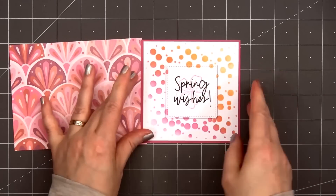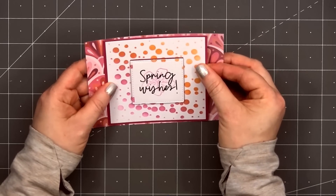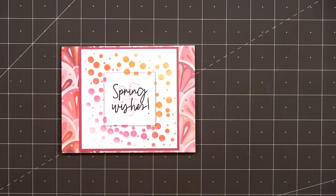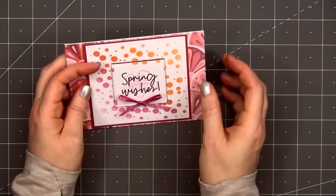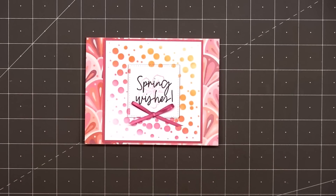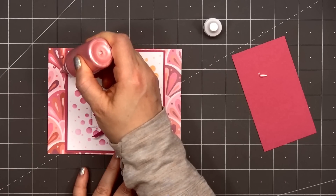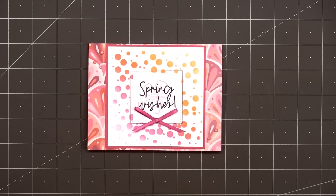Then I'll put adhesive on the back and adhere my bubble frame onto the pattern paper — you'll only see a little bit of that pattern paper on the right and left side. I'll add my card front onto a card base. Using one of the ribbons included in the kit, I've tied a small bow and I'll adhere it underneath the sentiment using a small glue dot. I've never been good at tying bows using ribbon, but I seem to be able to manage it using the skinny ribbon that Lizzie likes to put in her kits. For a final finishing touch, I'm using some more of the pearl drops included in the kit — this time the light pink color that matches beautifully with the pattern paper. I put three drops in the upper left-hand corner and two drops in the lower right-hand corner. So there is my finished card, and this is card design number 10.